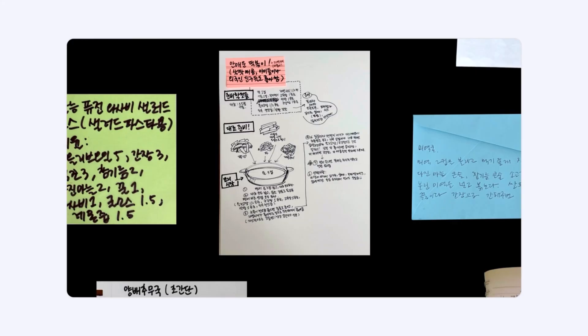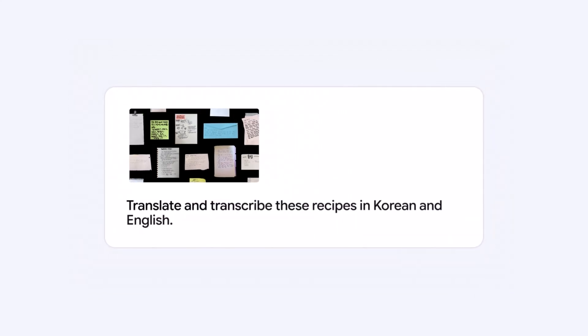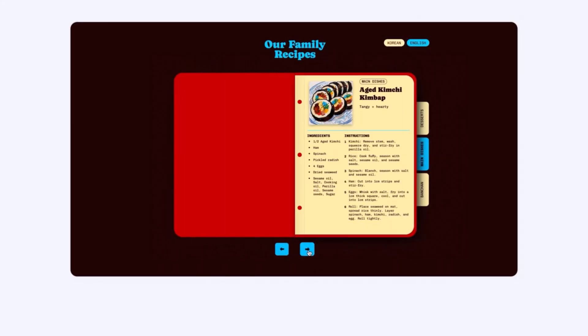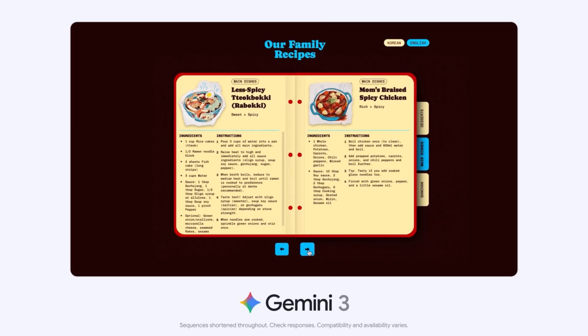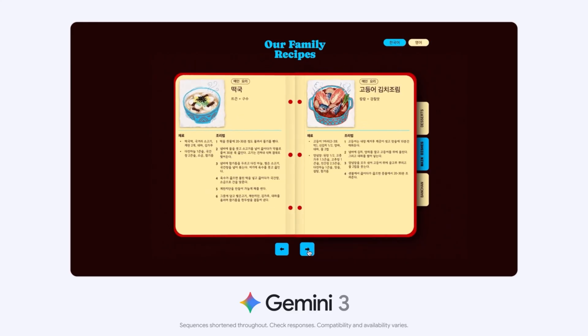Document and visual reasoning is also best in class. Gemini 3 intelligently handles complex reasoning far beyond simple text recognition. For practical family learning, it can even decipher and translate handwritten recipes in a different language into a shareable family cookbook. It could also help students by allowing them to upload a photo of their homework for extra help, or transcribe notes from a missed lecture.